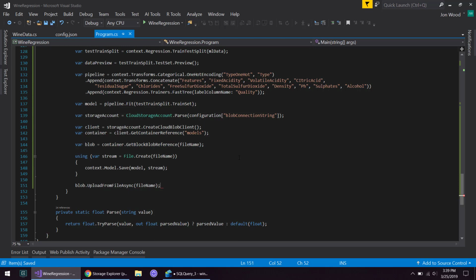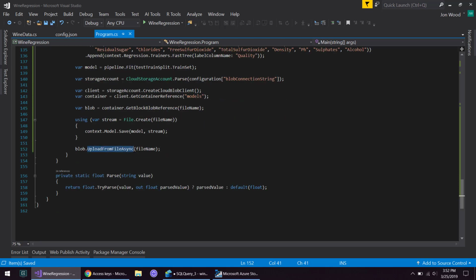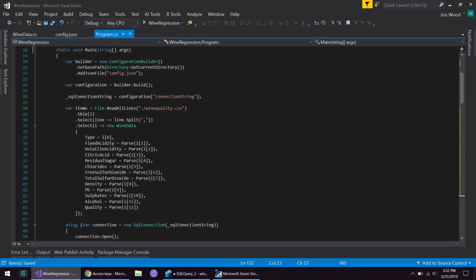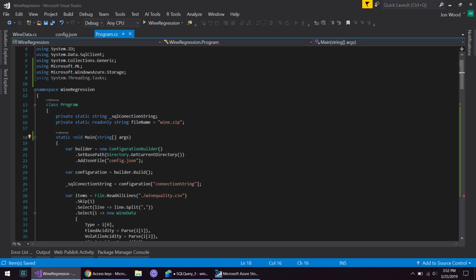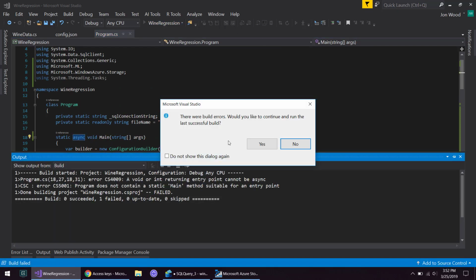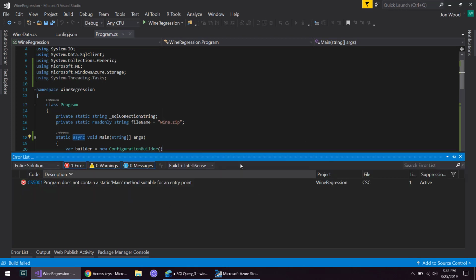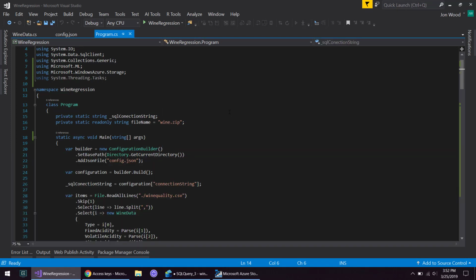Good. But this upload method is async, so we can put await on it, and we need to put async in our method here. But if we try to run this now, it gives us an error saying it's not suitable.